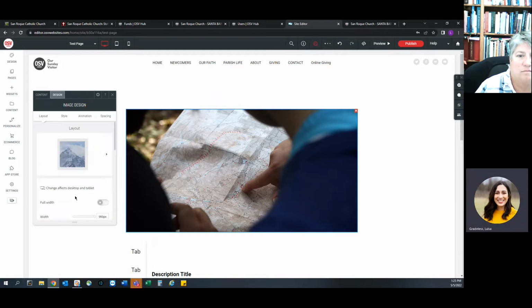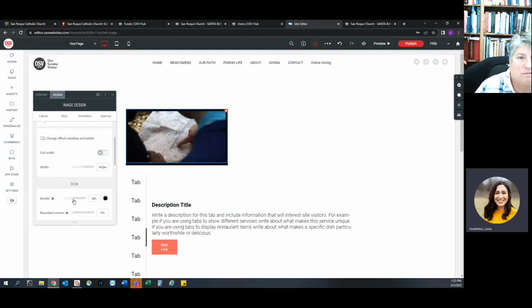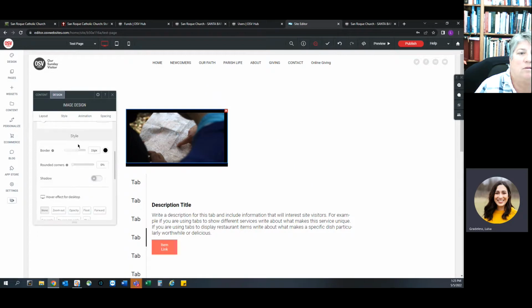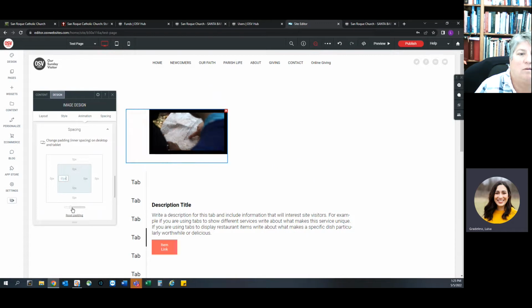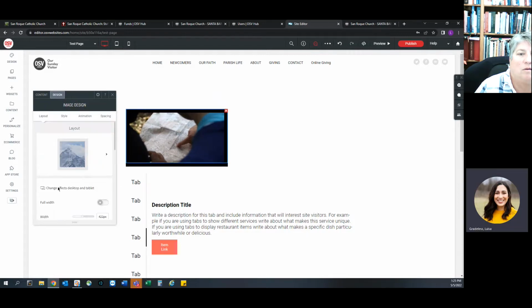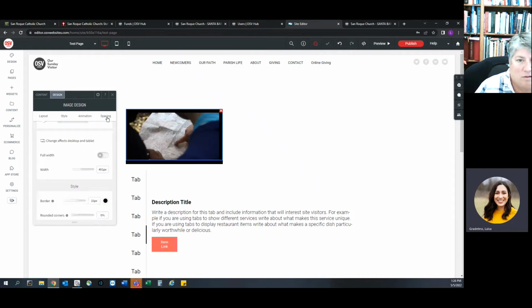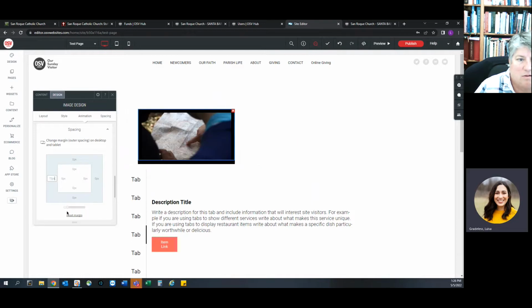You can edit it. You can make it smaller. You can create a border. One thing that you'll start to see too with this website is the spacing. On a website, you will be able to move its spacing within the row. So in design, you can choose the width. If this is not the size that you want it to be, in spacing, you can actually do that yourself. The outer side will actually move it within the row.